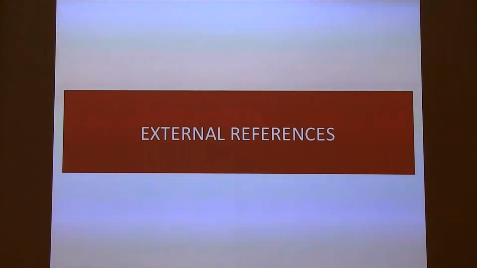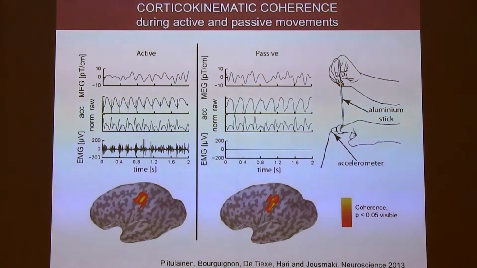And then still finally this third one, external references. We can use some external signals, for example, in this case, an accelerometer put to the fingers, and then compute the coherence between the external movement and the brain activity, what we call corticokinematic coherence, and much of that is done in collaboration with Xavier, his group, and others in our lab. And this, in fact, seems to be now the first very reliable measure for proprioception. So that's a new tool for that.